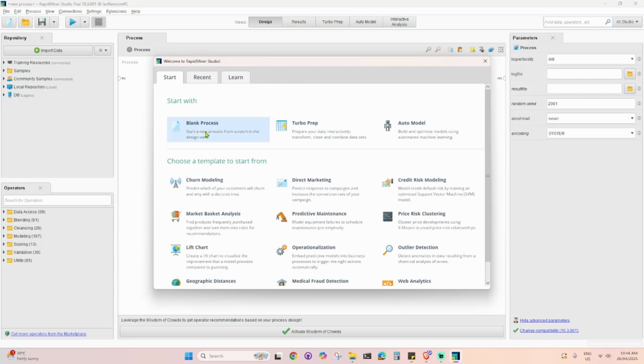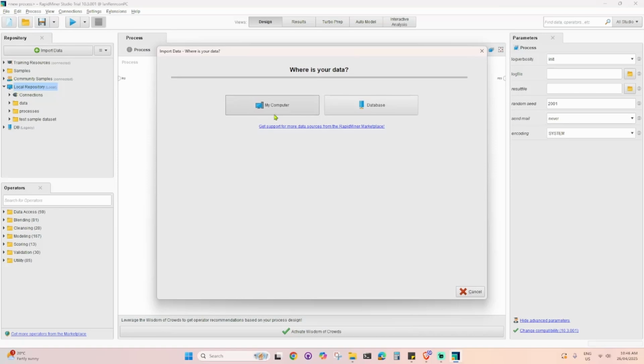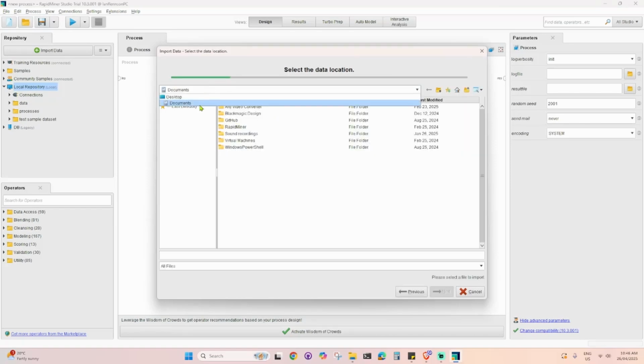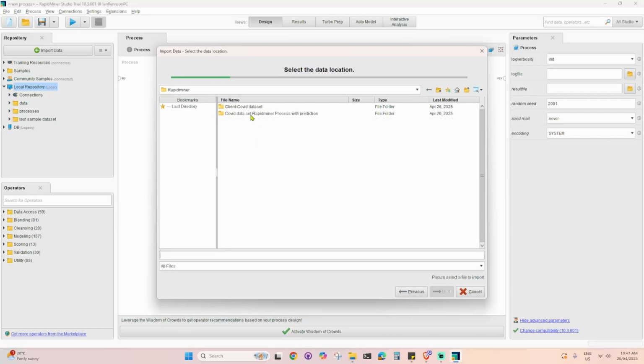If you start the RapidMiner, you'll get into this page, and then let's start a blank process. After that, we need to upload our dataset as well. We cannot just drag it into the local repository. We need to actually go to file and then import data, choose My Computer, and find our actual data. So my file is here.